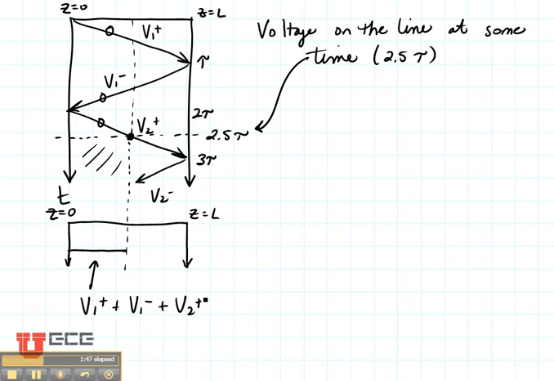On this side of the line, the right side, the voltages that I have, I have V1 plus, I have V1 minus, but V2 plus hasn't gotten here yet. See, it just stopped right there at the center. So this value is going to be V1 plus plus V1 minus. Now I don't know which one's going to be higher unless I go and look at my exact numbers. It depends on which ones are positive and which ones are negative. So the voltage that I'm going to see is this combination of voltages on the left side of my line and this combination of voltages on the right side of my line.